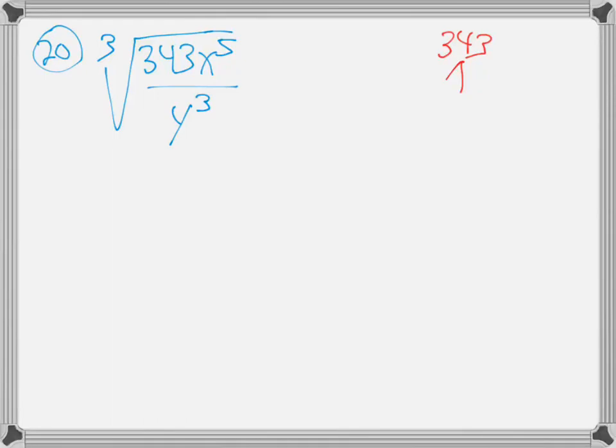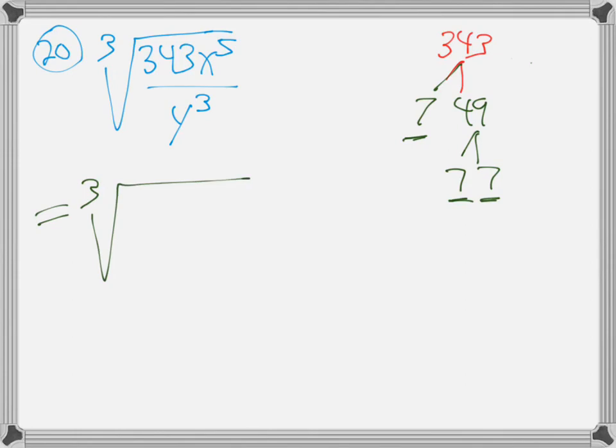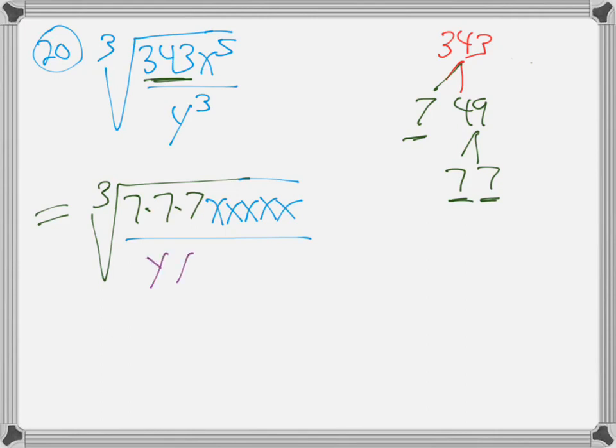Use your calculator. Just try dividing by different numbers, and what you'll find is it divides by 7. If you divide it by 7, you'll get 49. So just guess around. So 7 times 49, and then 49 is 7 times 7. So 1, 2, 3 7s. Okay, so then this becomes cube root of, that 3's in the hook there, right? Let me stick it in the hook a little bit better. Cube root of, what's the top? 7, 7, 7. That's the 343. That's the guts of the 343. X to the 5th, 1, 2, 3, 4, 5 x's over y to the 3rd, 3 y's.